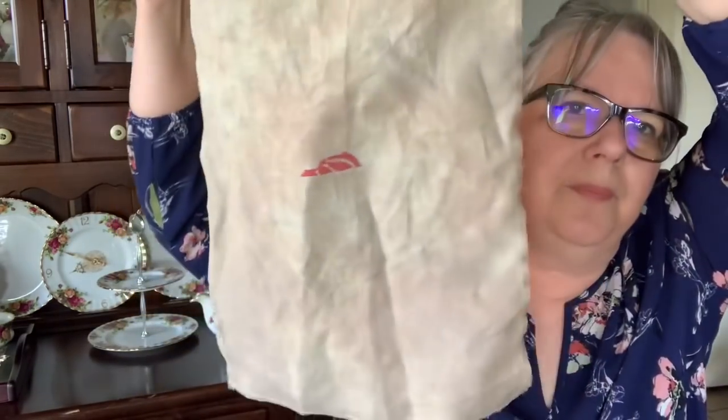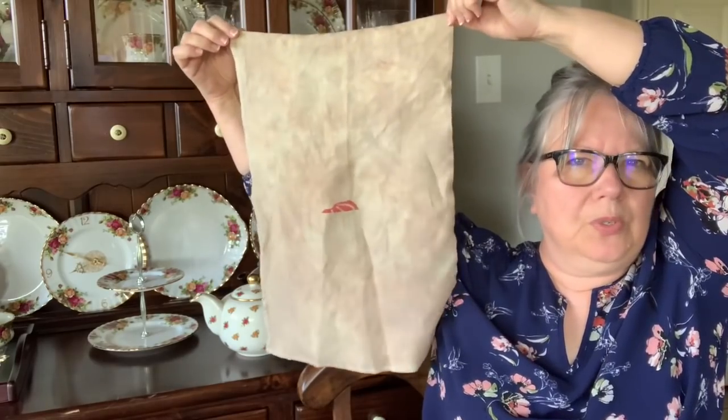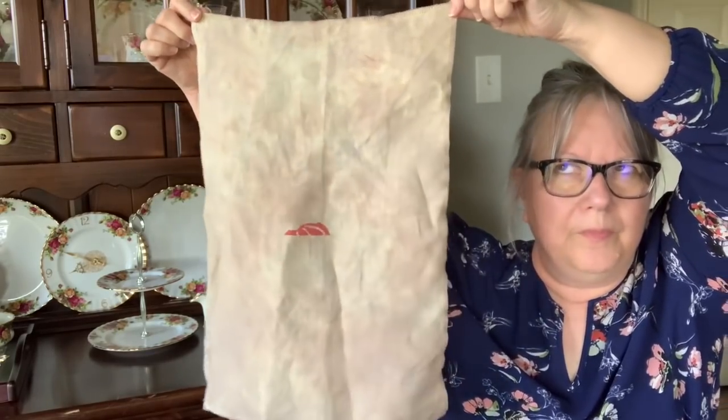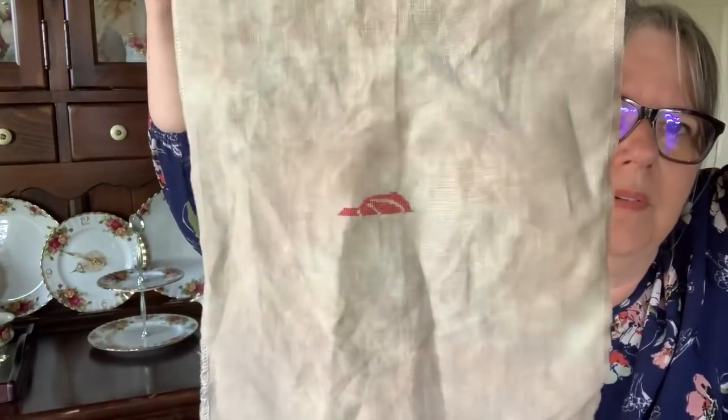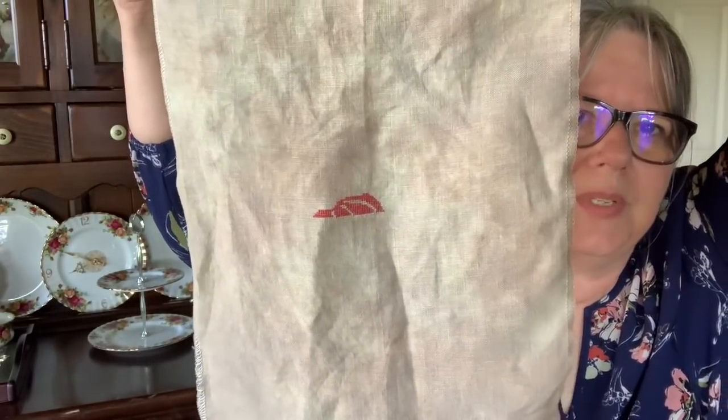So let's see here. I believe it goes like this. It's actually longer than I thought it was going to be. I'm using vintage pearl barley. And I started on the dress, which is actually more of a corally color. It's going to be pretty. And then I put her away, and I will wait till next month when she goes into that Elizabeth Easton spot, and then I'll get to work on her once a month for 5 days, I believe. I think that's the spot that she got.